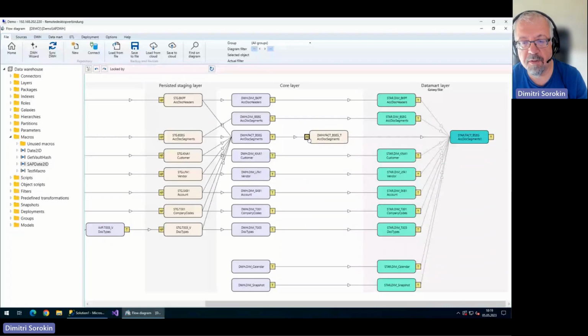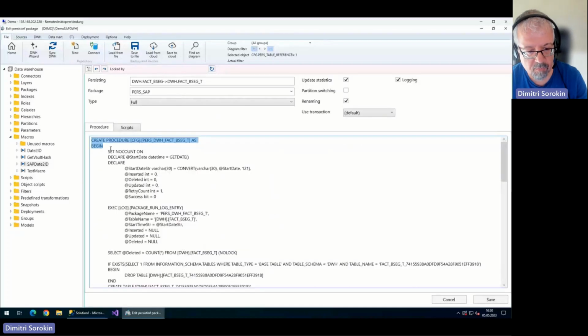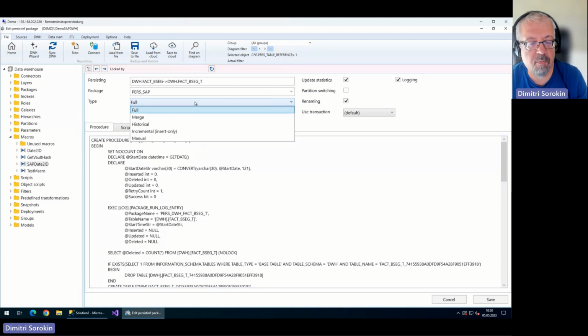This persisting will be done using a persisting package or persisting pipeline. If I take a look at the definition of this persisting, I can see the persisting will be done using a stored procedure. For every persisting, its own stored procedure will be generated, and we support different kinds of materialization.